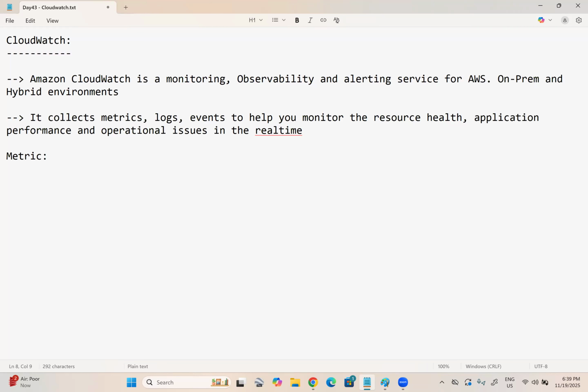I already mentioned it. A metric is the resource on your instances for which it will collect numerical data over time about CPU utilization, memory, disk, network, or whatever you want. And there are two types of metrics available: default metric and custom metric. Let me write that down.